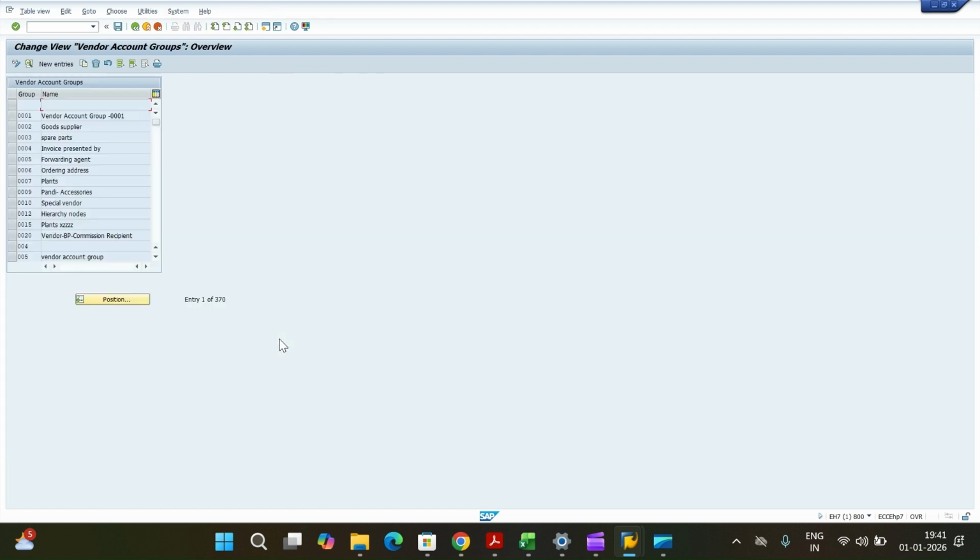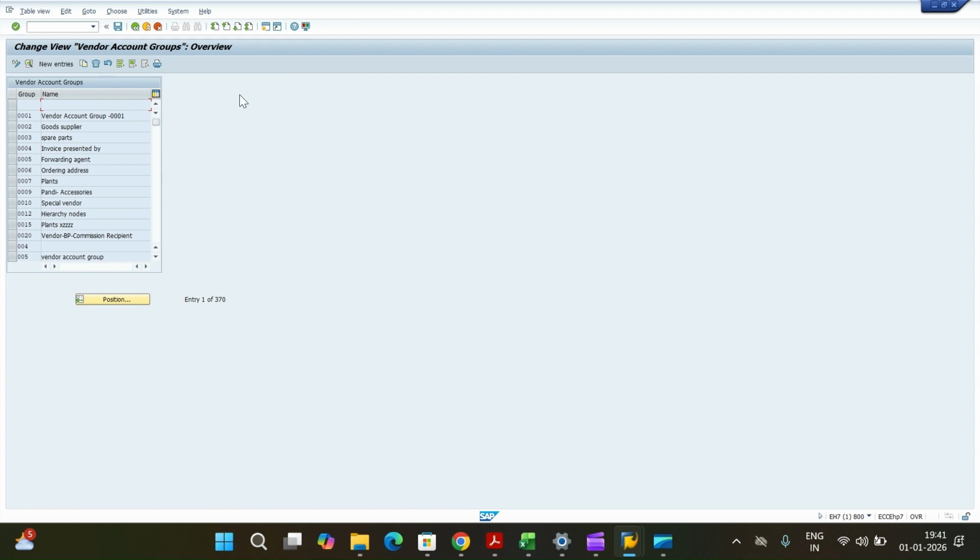As we already saw in the material master data, the material type acted as a group against which we set the number range. Either the number range will be external or internal, that is, how the number will come. In the same way, the vendor account group will act in the vendor master data.